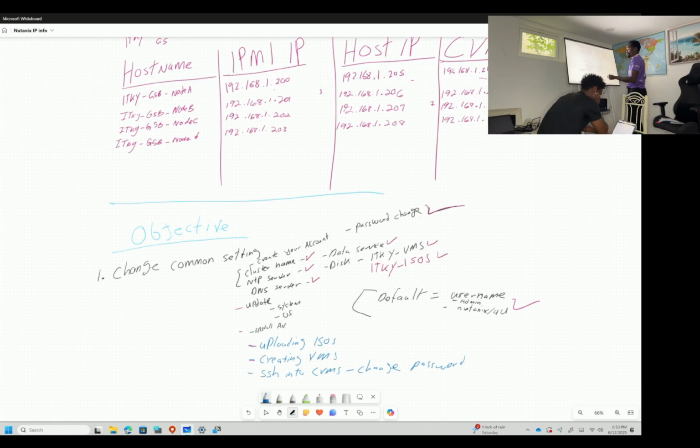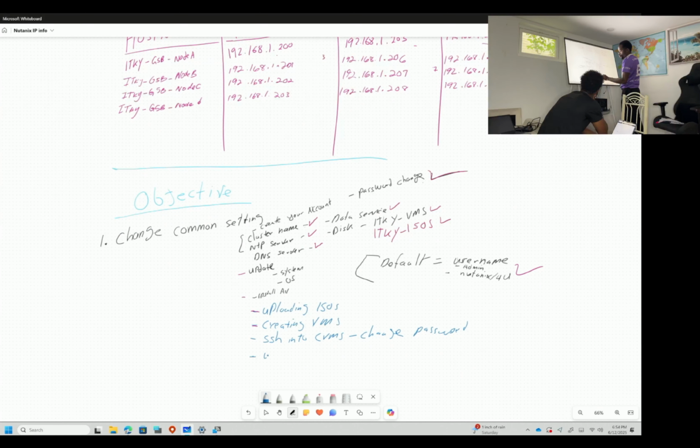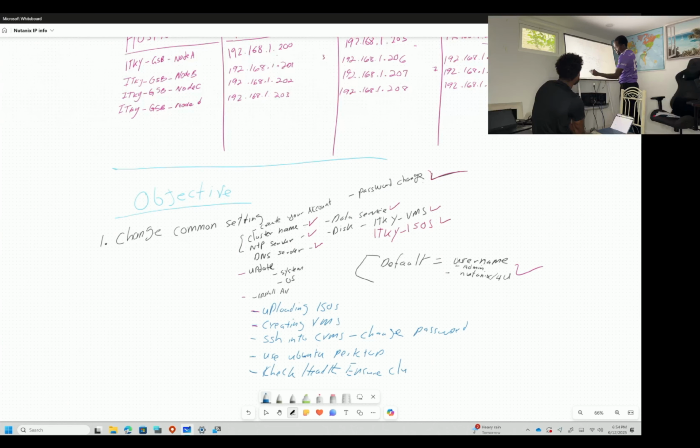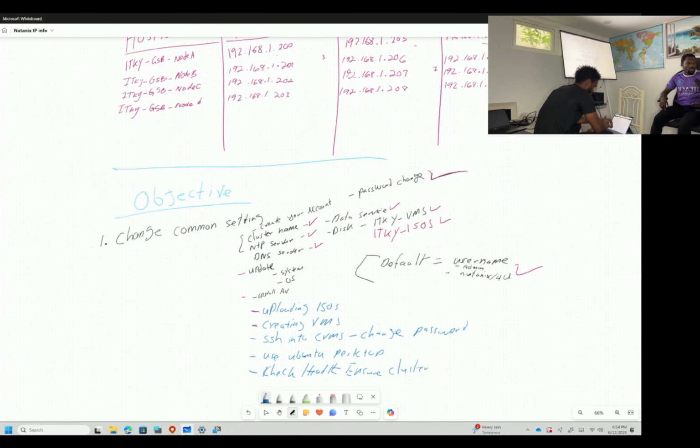So again, if we do this, everything works well. At the end of the day, once you do all these things, you're gonna be able to use your Ubuntu desktop. And then health, everything is health. Check. You gotta try a little bit harder on the handwriting. Handwriting is not gonna be key. I can read it. But anyways, that's pretty much what we gotta do. If we can do that, that'll be perfect.